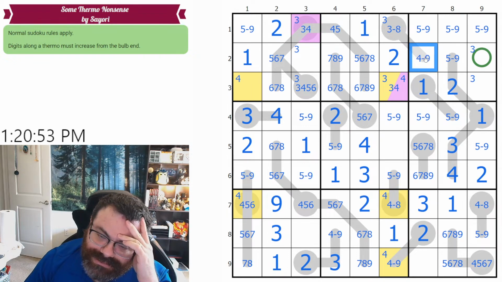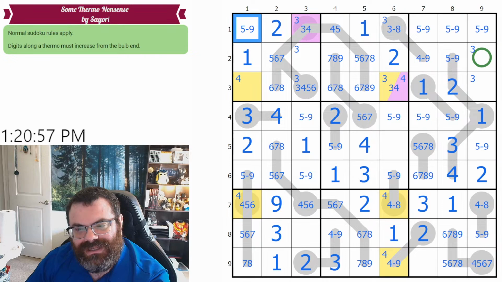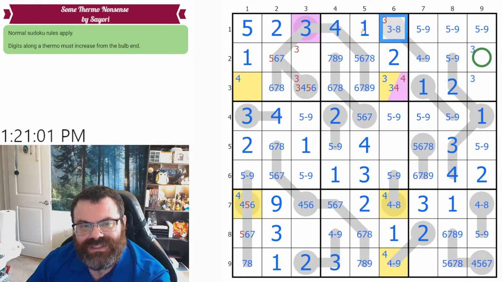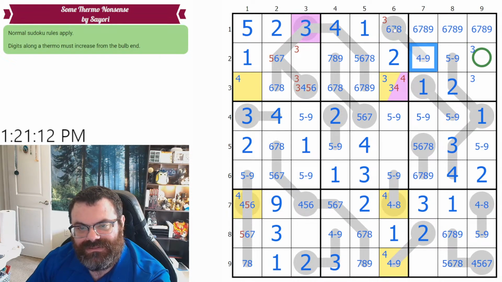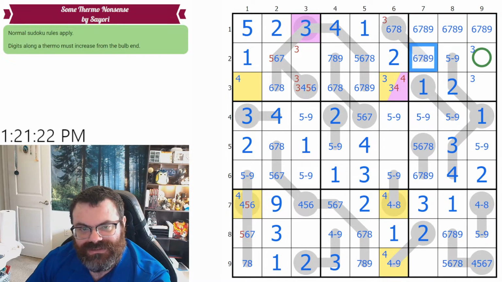Okay, I see it. If this was, I'm going to write it out. If this was 5 and we get 4 and 3, so now this cell here has to be 6 through 9. These are all 6 through 9, and this sees all 4 of them. So it wouldn't have a value because it needs to be 7, 8, or 9, and it sees 7, 8, 9 in these 4. So it doesn't work.